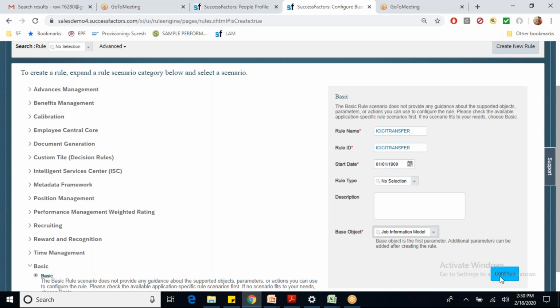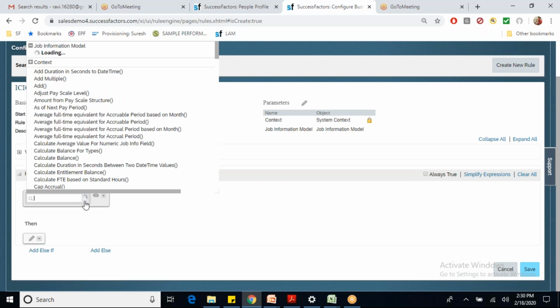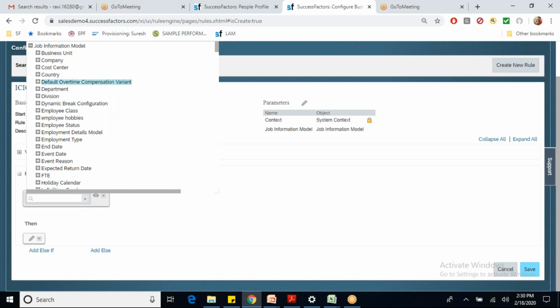I'll show you the difference. Click on continue. Now, if I go to expression, here I have job information model. For every value, for company, I have previous value and value.